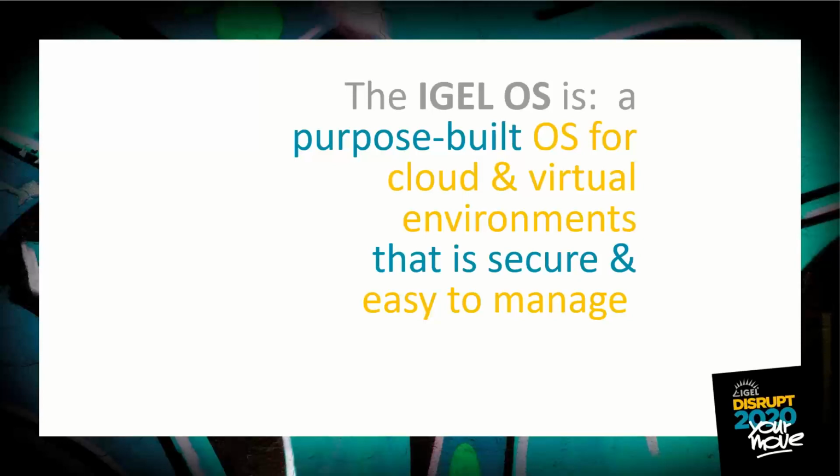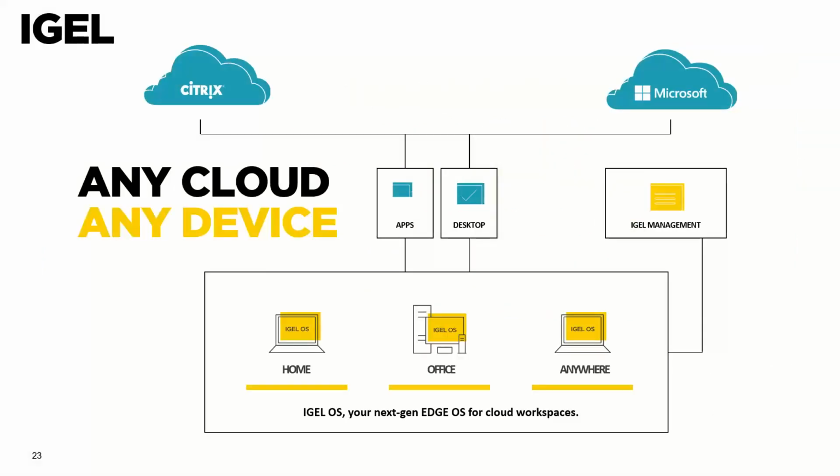And also it's easy to manage because they have a unified management console, a single console to manage all the Igel devices. Again, this will make more sense as I show it. I don't want to go into too much detail here, but I do want to mention it to try and paint a better picture. So Igel is a thin client device, and it can convert an older device into an Igel thin client. If you have any devices that you're going to get rid of because they're older and a little slower, you could actually install the Igel operating system on top of that, convert it into an Igel thin client, and manage it from the unified management console. So yeah, that's one of their amazing solutions.